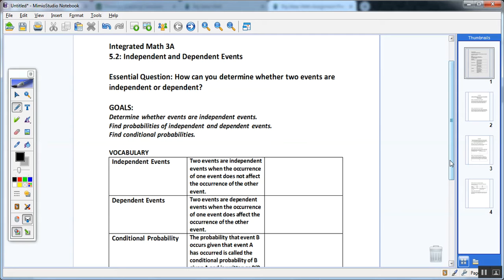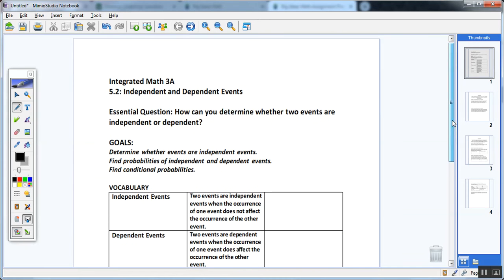How many of you have ever answered a question by saying, well, it depends on blah, blah, blah? Anybody ever answered a question like that? Yeah. Well, it depends if I have basketball practice or not. That'll determine if I can go, okay? So dependent means we've got to have something happen first before we can look at it. Independent means it's on its own. It can happen anytime, okay? So we're going to look at that as it relates to probability today.